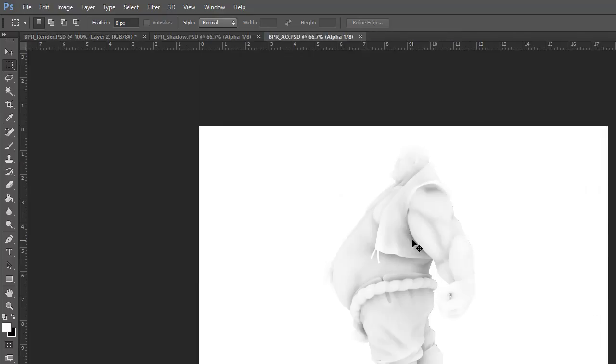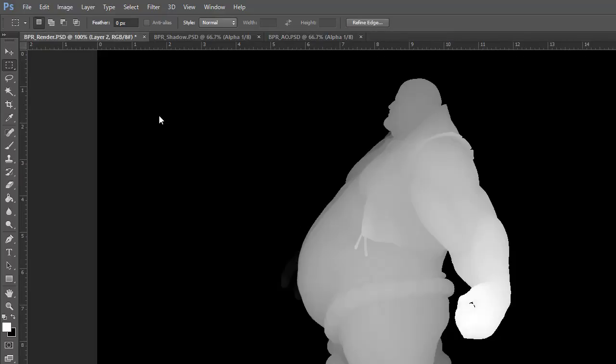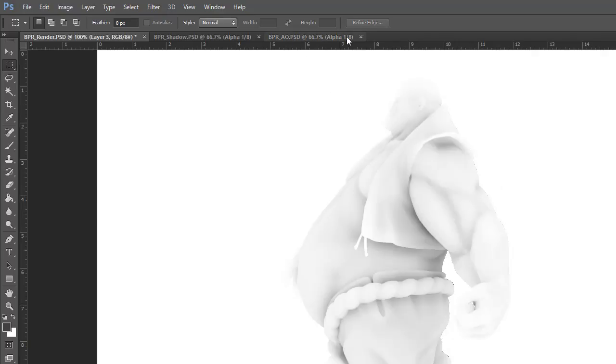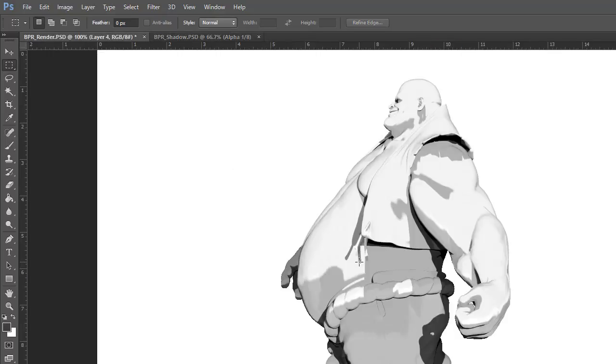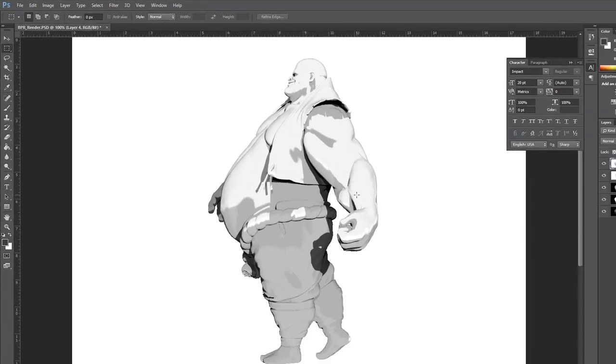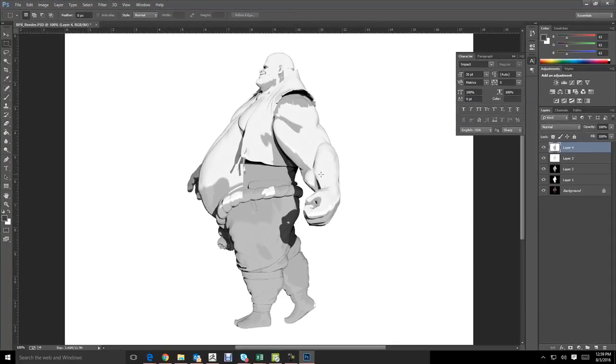We'll go to the ambient occlusion, copy, paste, and here is our shadow. So select all, copy it, paste in place, and that's your hotkeys again. Control C, copy, Control V, paste, and Control Shift V pastes it in the same location it is in that other file. Because again, you want to make sure they all layer on top of each other.